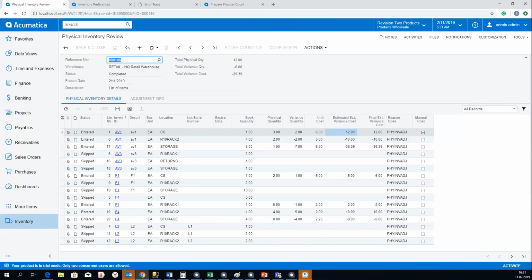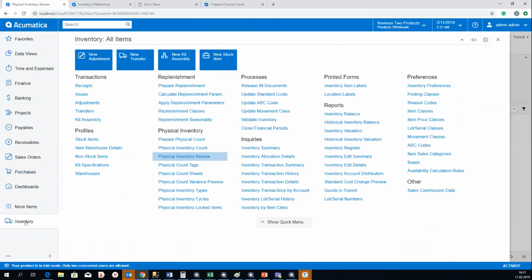And some words about settings, about freeze setting.